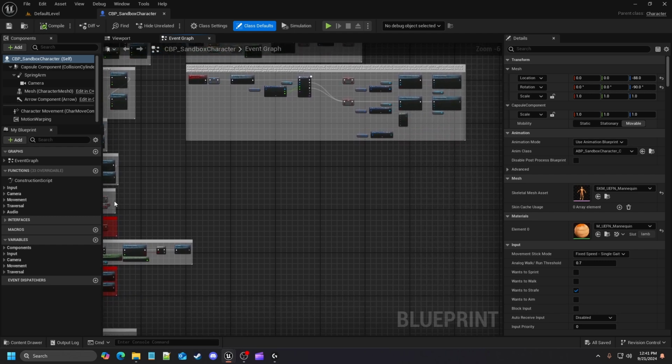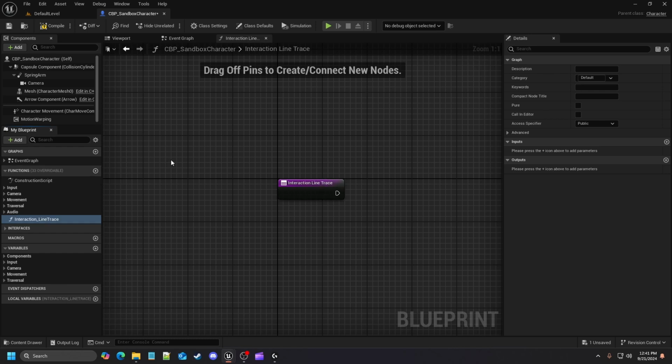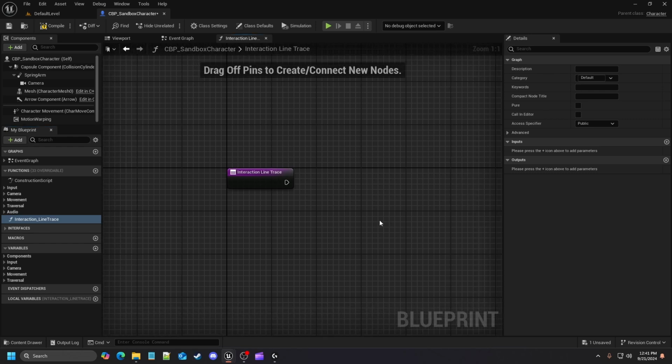We're going to go over to the side where we have functions, and hit the plus. I'm going to call this function interaction. Let's do interaction line trace, actually, just that way we know what this is. But you can just pretty much call it interaction if you wanted to. It's going to be that simple.